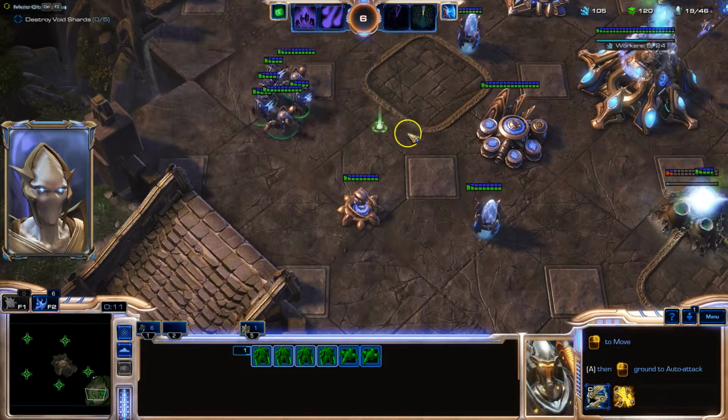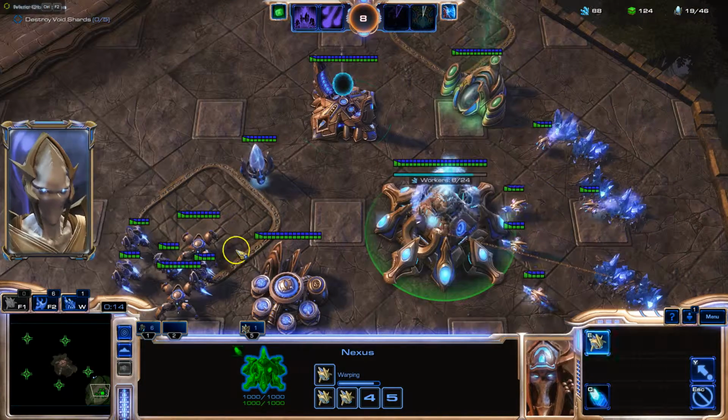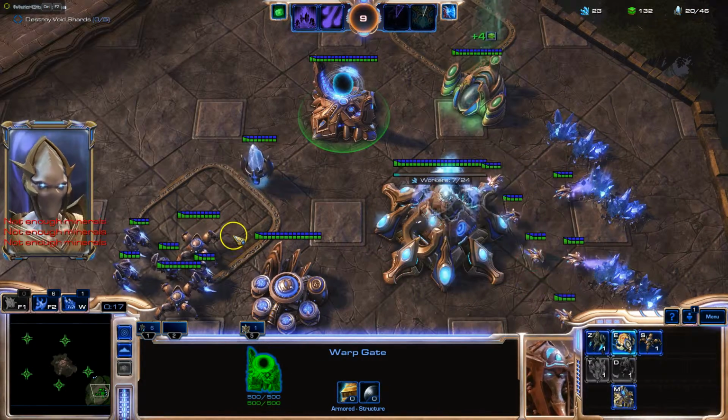The Void Shards must be destroyed if we hope to strike at Amon's host form. Fight well, Templar.